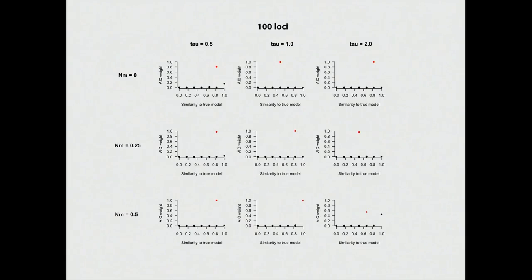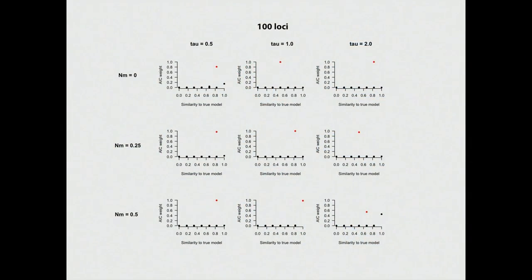Just to figure out how to read this, if you're looking at the bottom right-hand corner, the AIC weight is very similar between the true model and the highest weight model. Would you still choose the orange dot over the true model? That's still a better model based on AIC. Now, if you're writing an empirical paper, you shouldn't say this model is the model and ignore everything else. You should say there's lots of support for this model and this model. They differ in this parameter. Why might that be important?